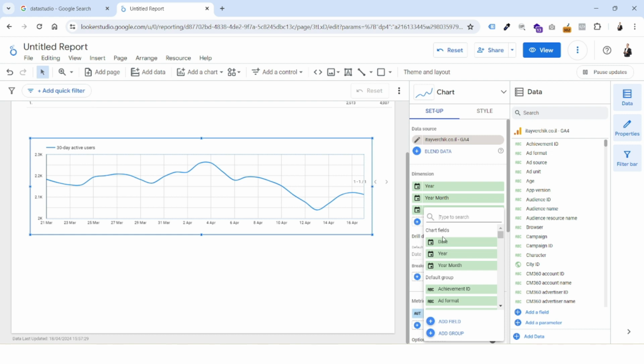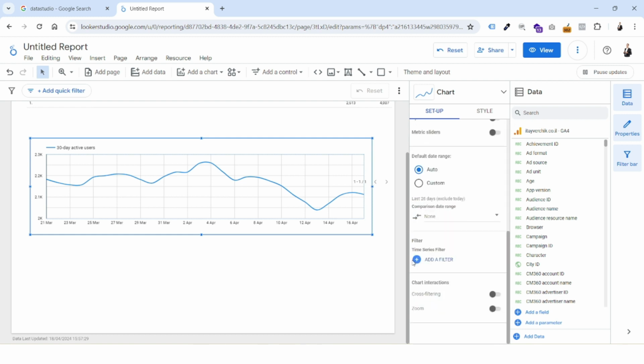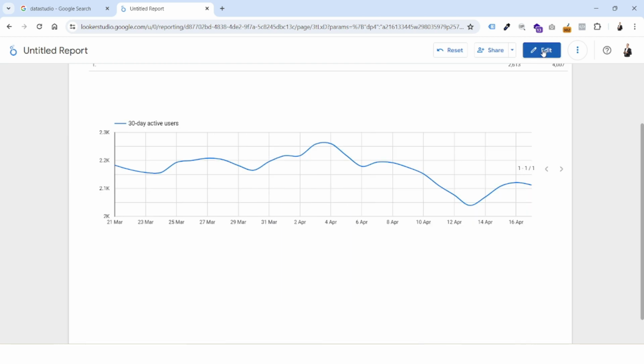So I won't be able only to show 30-day active users, but I want to show, for example, events or views or page, something with the page titles, or if I want to see full page URLs, I will be able to show a graph that shows all of the active users that have entered the pages of my website. And this is how you play with the data. Of course, you can make so many charts and controls of the data that you want to display and show and present to your customer or yourself to view it as a report.